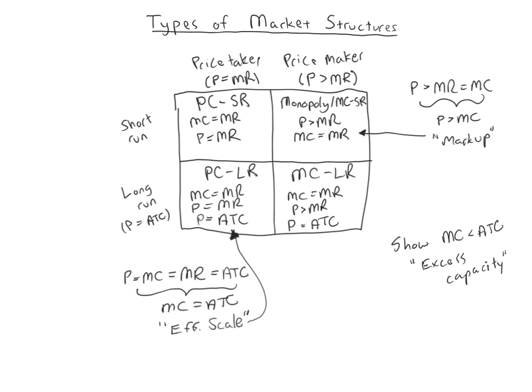You just need to memorize the two axes, price taker versus maker, and short run versus long run, then draw the box and set up your 4 types, and then given your assumptions for each of the 4 types, you can derive each of their special implications.